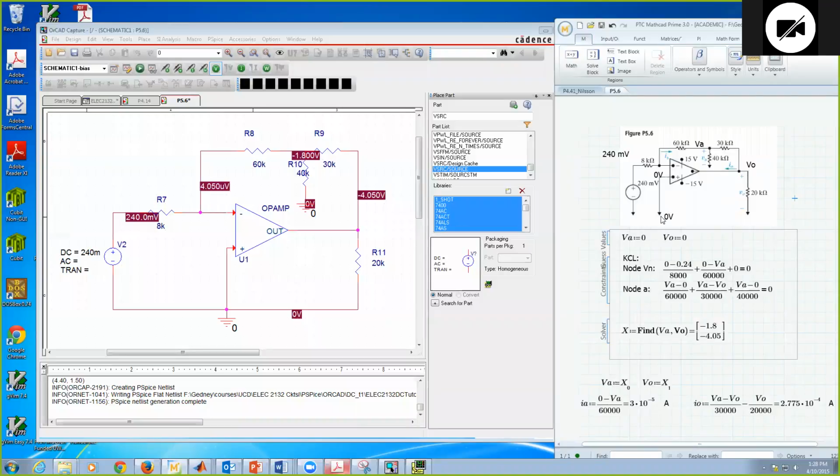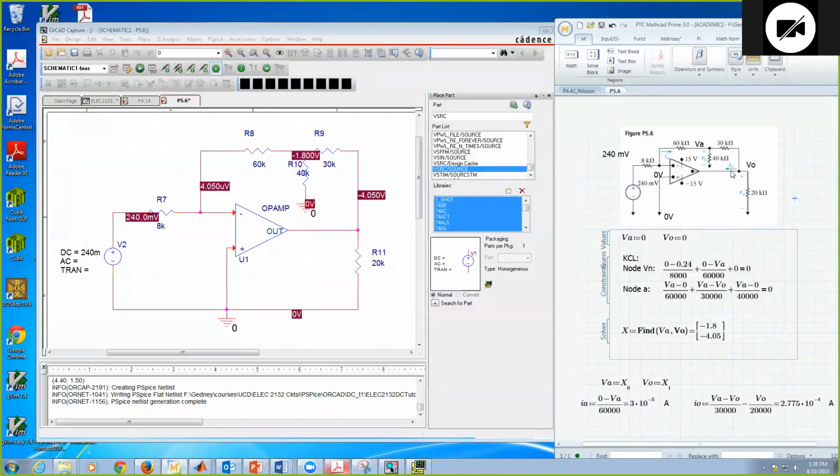They have to be non-reference nodes not connected to the output of the op-amp. That leaves 2 nodes: the node connected to the inverting terminal of the op-amp, and node A are my 2 KCL nodes. I solve these two, I get minus 1.8 volts for node A and minus 4.05 for my output, which is exactly what SPICE predicts.